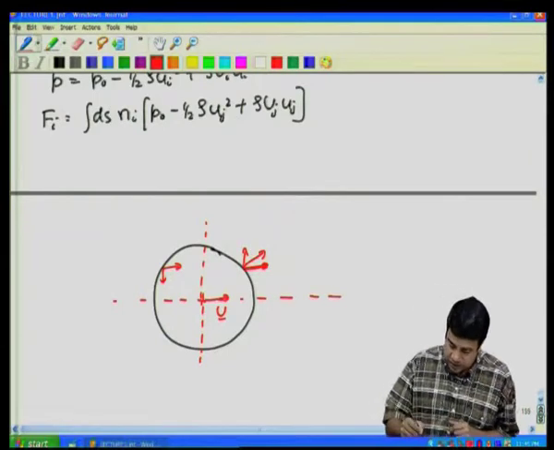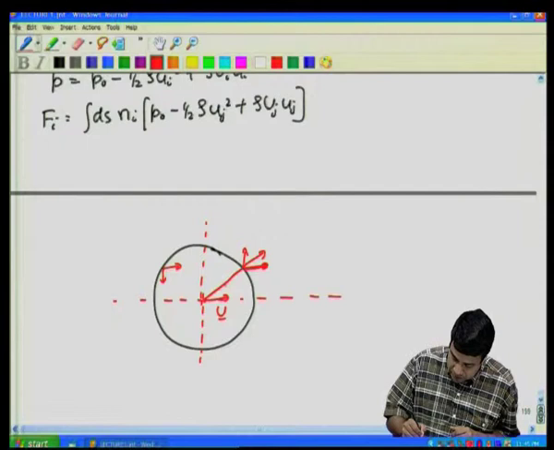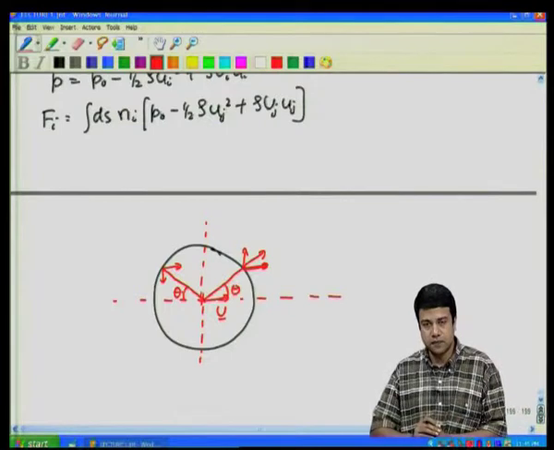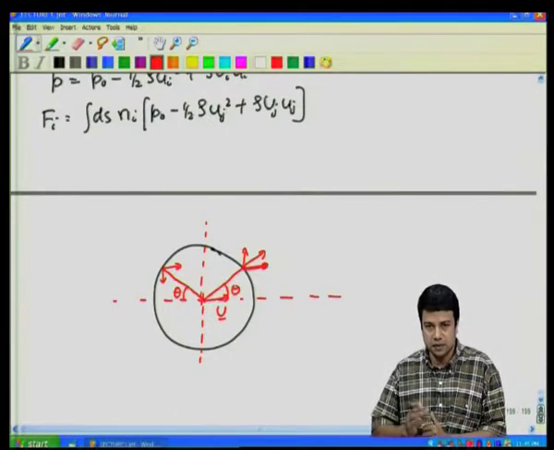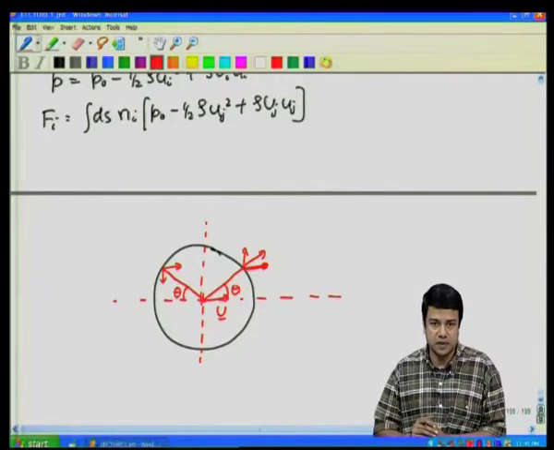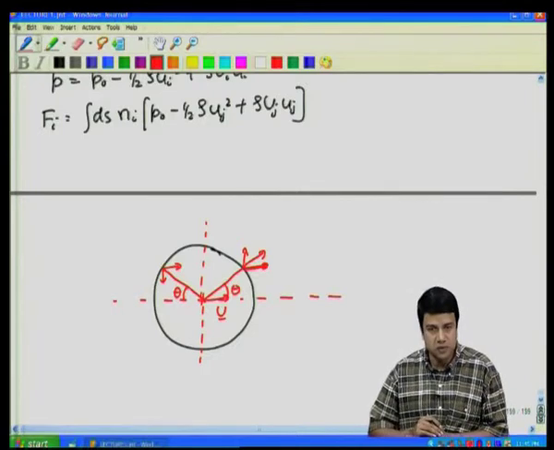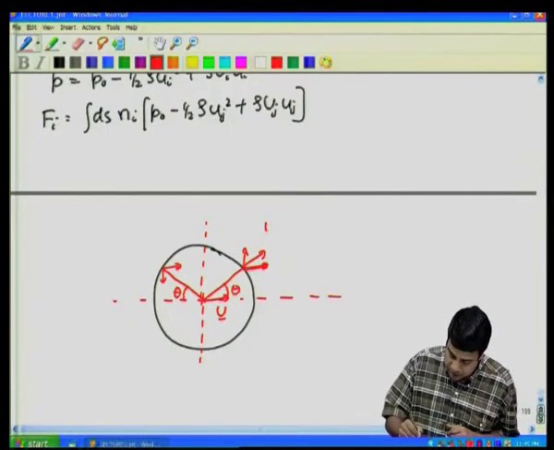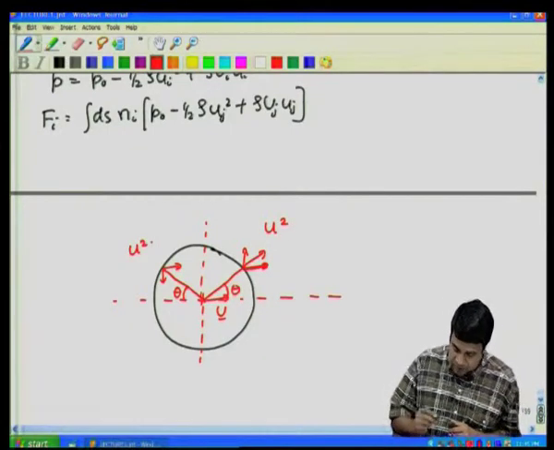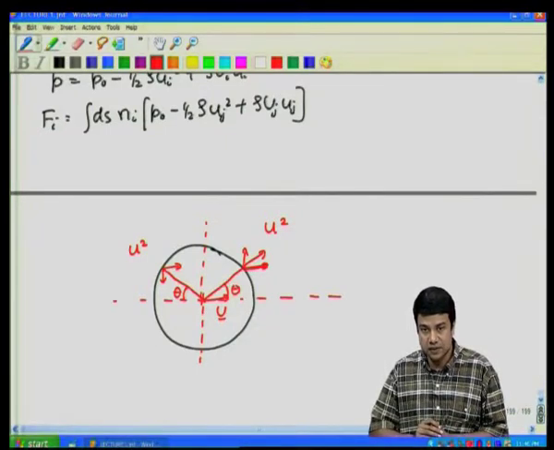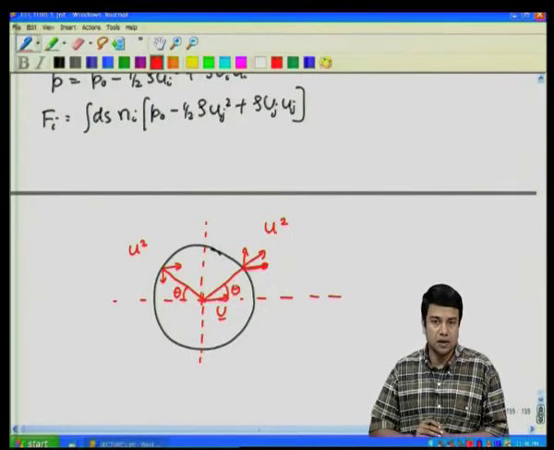Okay. That means that if I take two positions which are at an angle theta here and the same angle theta here, if I take two positions which are angle theta with respect to the plus velocity axis, same angle theta with respect to the minus velocity axis, u square on these two sides is exactly the same. Okay. So, u square here is the same as u square here. Okay. In addition, u dot n is also the same because of the normal velocity boundary condition. I require that small u dot n is equal to capital U dot n.